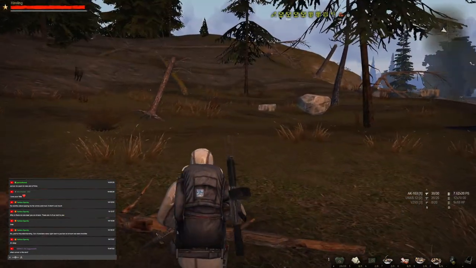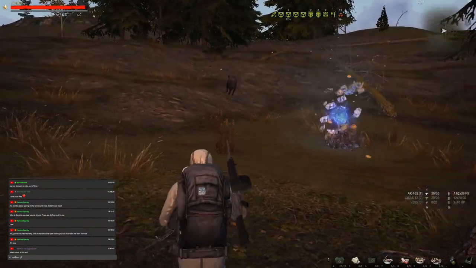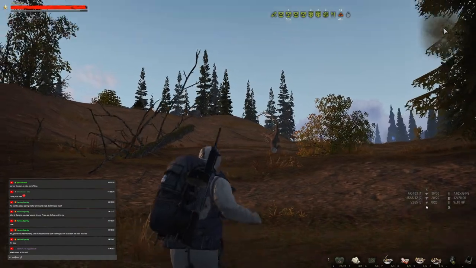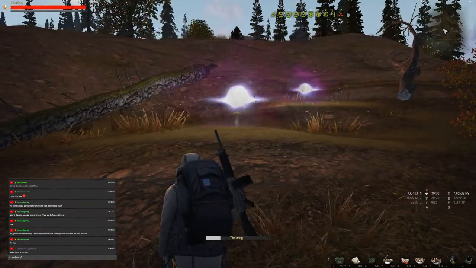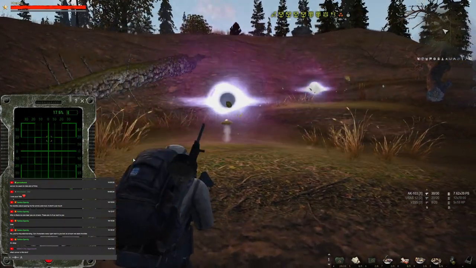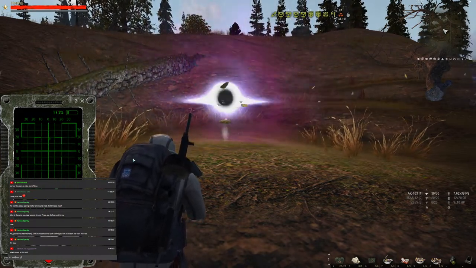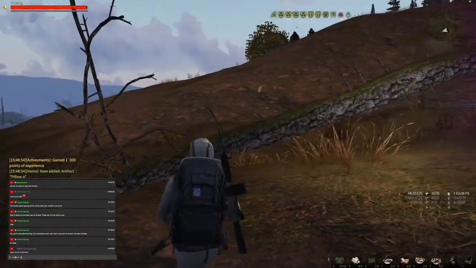It doesn't matter which server it is, because the loot is the same everywhere. On EU and US, it's the same. You see how many artifacts you can find in here, it's easy to make money. I need some for myself, so soon I will go to the big artifact spot and show you how to farm it for your future quests.